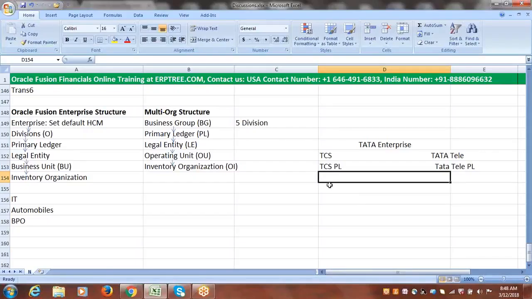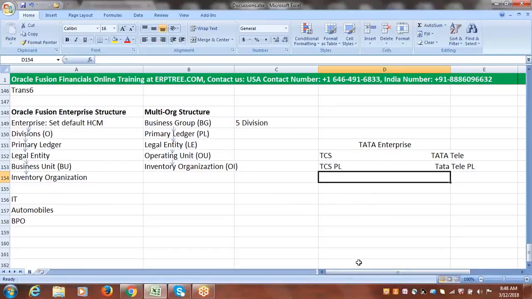If you have two, create two and map with this. And as a part of the TCS division, how many business units they have and how they are operating their business. You may have 2, 3, or 4 business units, and just to support those business unit related operations for stock inflows or outflows, we'll have inventory organizations. That's it.